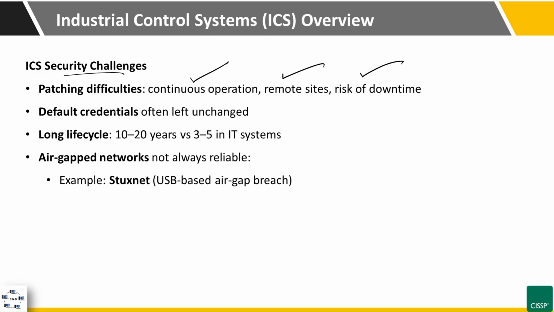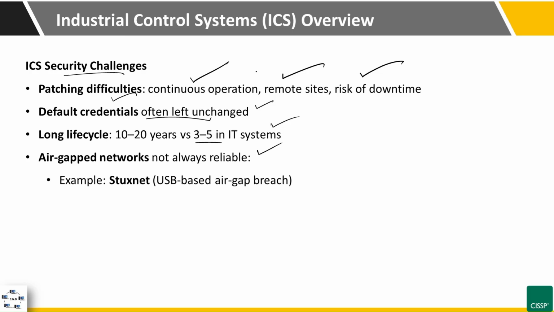They most often use default credentials, and these are often left unchanged. They also have a long life cycle as compared to other IT systems such as servers and PCs, 10 to 20 years versus 3 to 5 years in IT systems. And air gap networks are not always reliable.